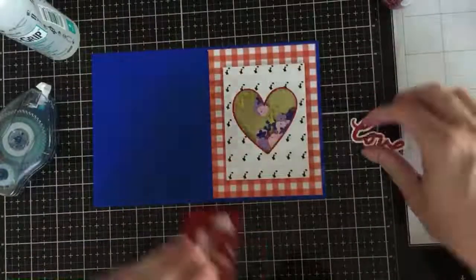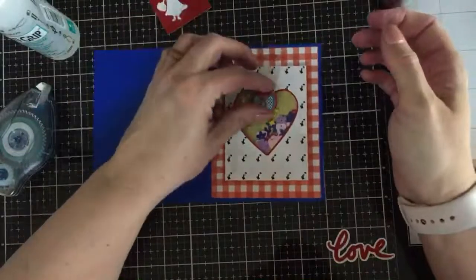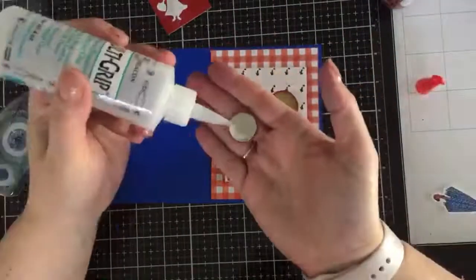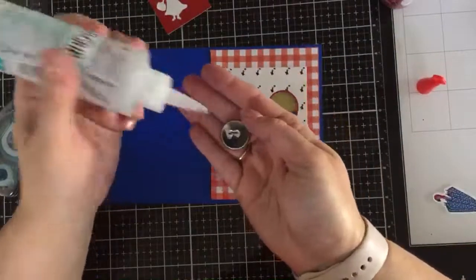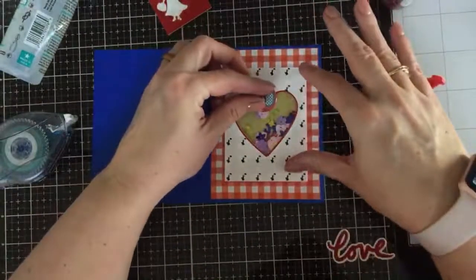And then I'm going to also, I have this cute little, oh, I like that there. That cute, this is so cute, these little flares that she does. I really love the flares. They're so cute. And again, I'm going to use that multi-grip.